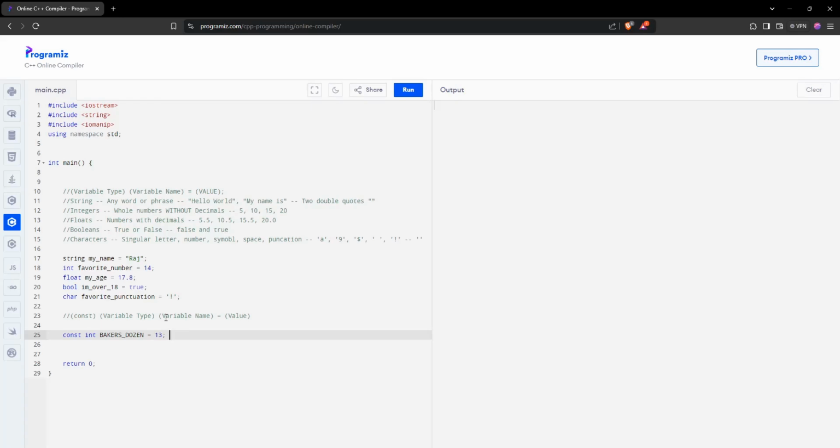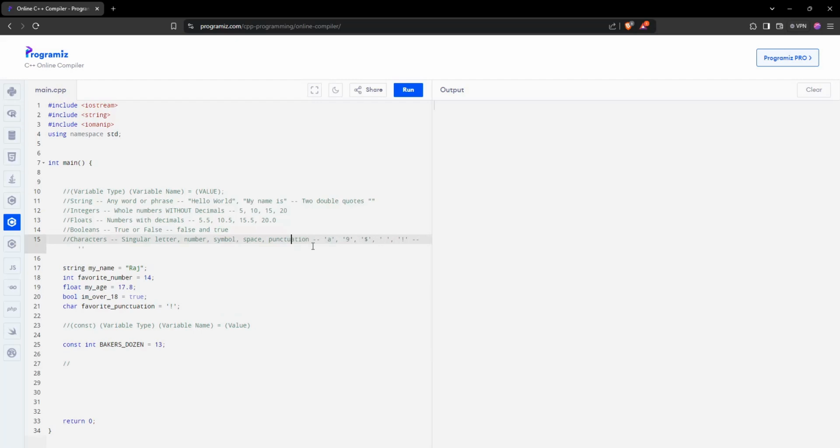So last but not least, I want to circle back to the different characteristics that a character value can have. Because we know how we said it could be a letter, number, a symbol, space, or punctuation. Whenever we have characters, we want to be able to distinguish what type it is. So there are many built-in functions that C++ has so that we know what type of character that we're dealing with.